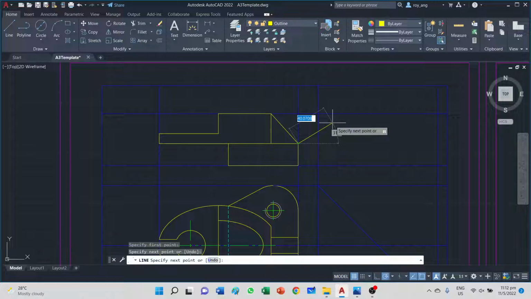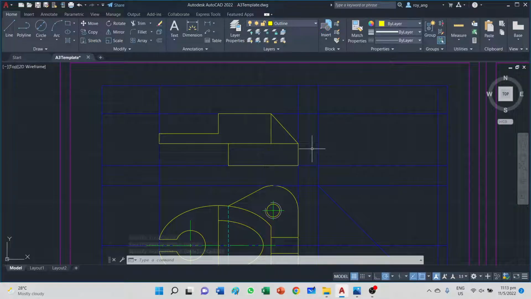You want to finish up as much as you can all the outlines before you proceed trying to figure out the hidden lines. Okay, so you have the outlines for this front view settled. Let me do a quick check. Yes, it's all settled, and we'll do the hidden lines now.